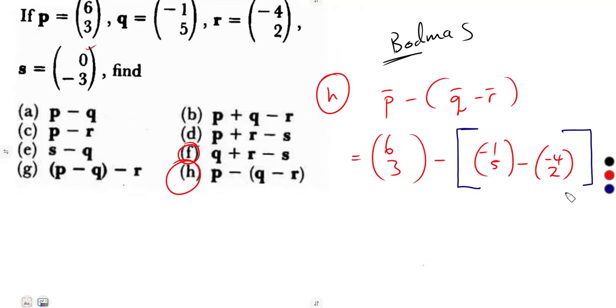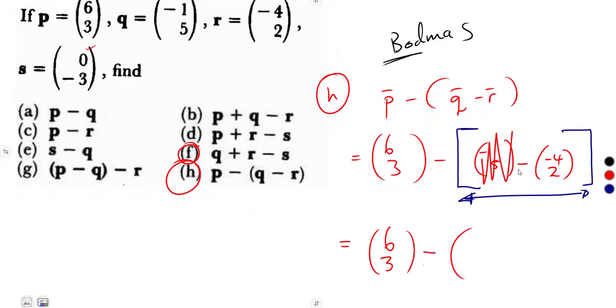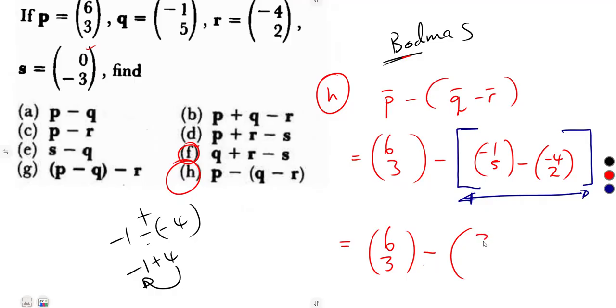So we have to consider the BODMAS. In this case, the brackets first. You have to consider the brackets. So the 6, 3 is going to remain as it is. Subtract what? The answer that you're going to obtain from expanding the bracket. So this is what is inside the brackets. What are we going to have if we combine minus 1 minus minus 4? Back to directed numbers. Minus 1 minus minus 4. Negative, negative, that's a positive. So it's minus 1 plus 4, guys. This is 4 minus 1, which is a 3.